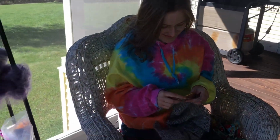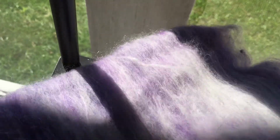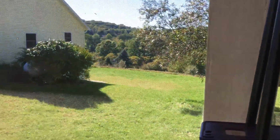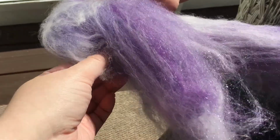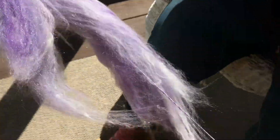And Hailianna, I'm going to get to you in a sec. And here is the bat she's spinning. Let's see if we can get some of that sparkle showing. Yeah, you can see that sparkle a little bit over there. So she has a purple one. You already spun your yellow one, right? I think you already spun that one. And she has a pink one and a green one over here. Oh, and look at the light, just beautiful. Oh yeah, look at all that sparkle. And all this frosty looking stuff is the Angora.